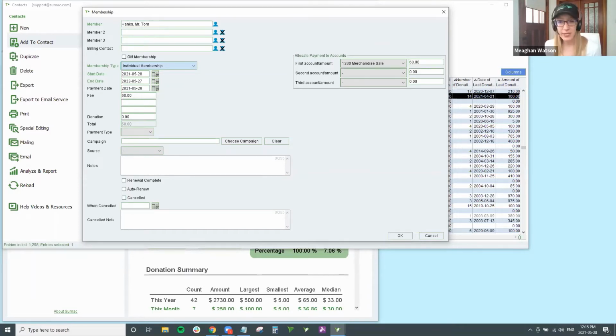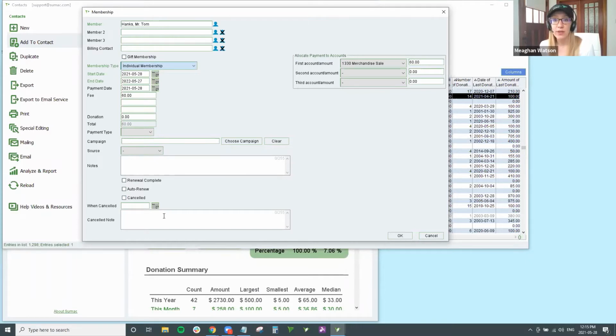It's pretty simple, pretty straightforward. If you do have someone connecting with you and saying they want to cancel their membership, you would set this canceled check mark here to identify that they've made that request and record the date that that request came in. This makes it easy to search for and report on canceled memberships in the future.